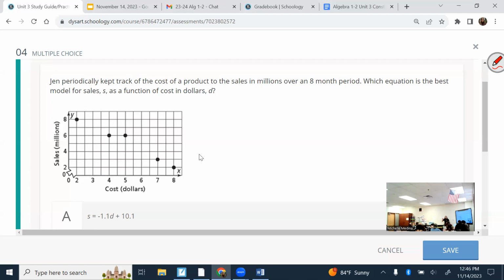I know you can't draw on your computer screen, but tomorrow when you take the test, because they're going to be on paper, you can take one of the papers, line it up to where it makes a nice straight line, and then draw your line through the middle of your data.